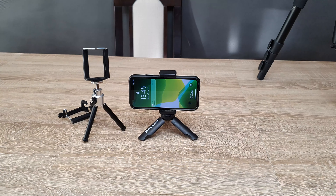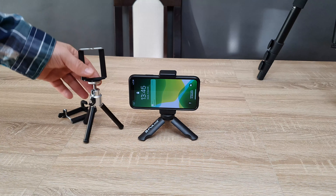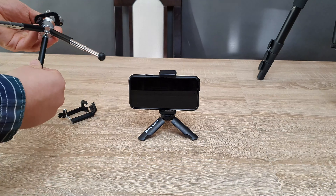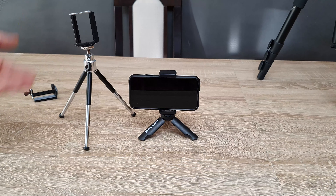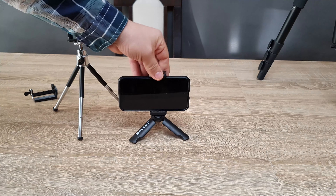This is a standard iPhone XS — it's very tight in the new bracket, so it won't fall out. Compared to the old one which is not that steady at all, especially when you extend the legs. One advantage of this stand is it's a bit higher than the other one.